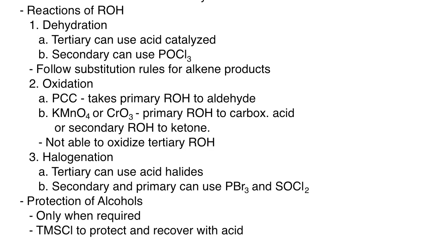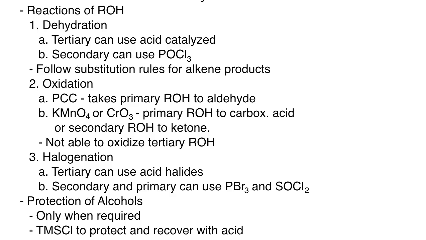So, in terms of the reactions of alcohols, once we finished how to actually create them, there were a few. We had dehydration. For tertiary alcohols, we found that we could use acid-catalyzed dehydration, usually something like H2SO4, and heat helped to drive that reversible process forward with the removal of water, since we are removing water as part of this reaction. When we took a look at secondary and below, you can use the POCl3, which is a Lewis acid. It's a bit milder, and you are able to get away without carbocation formation, whereas the tertiary does have carbocation formation if you're using the acid-catalyzed process.